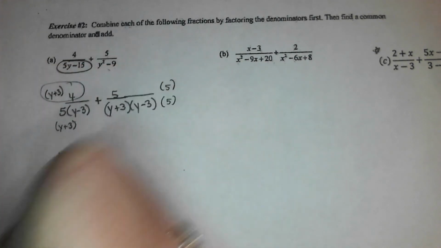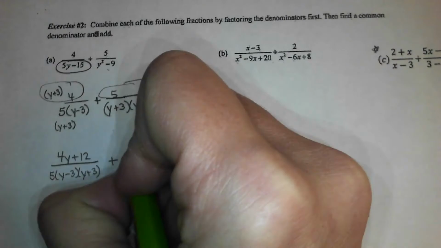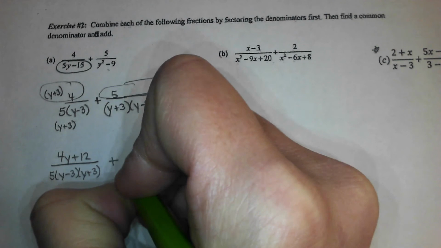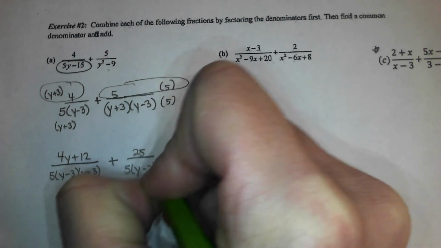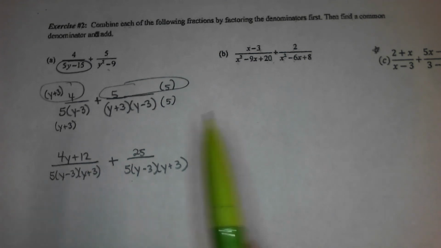plus this numerator becomes 25, and you keep, do you guys notice how I'm multiplying out the numerators but not the denominators? I don't need to multiply out the denominators, because once they're common, that common denominator is going to be the denominator of your final answer anyway. Whereas in the numerator, in order to do the addition, I have to multiply it out. So my numerator becomes 4y plus 37.